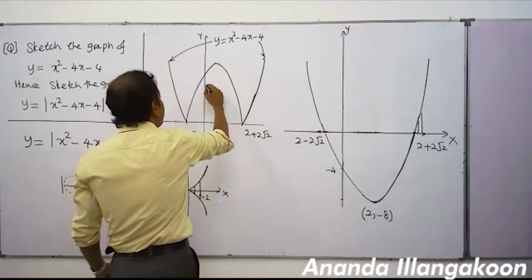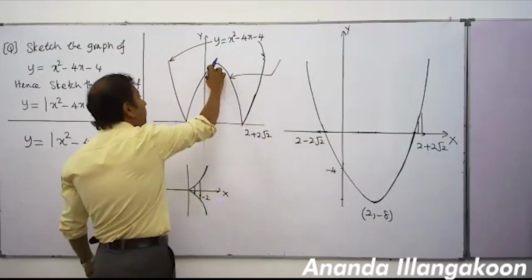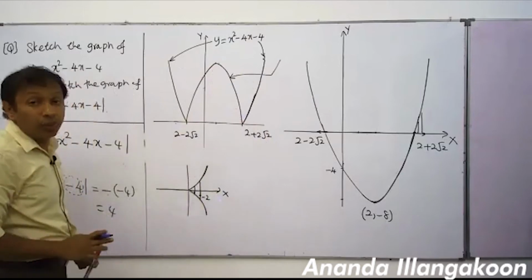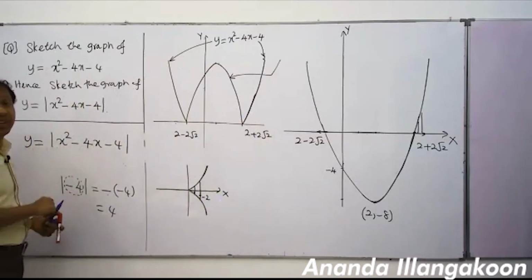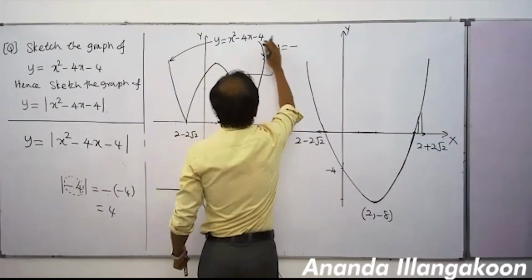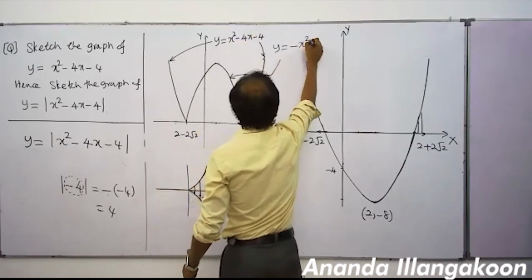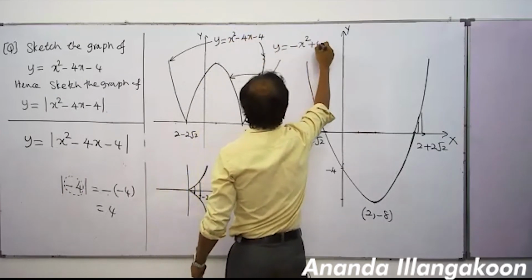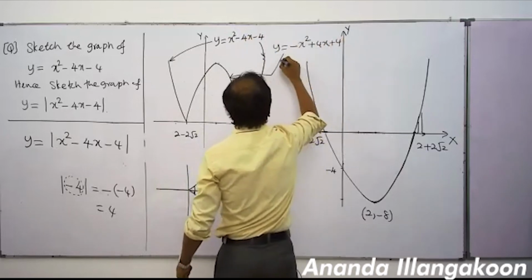So now for this middle part, what is the equation? This middle part, people, we obtain how? By multiplying this whole thing by minus sign. So therefore, its equation is going to be what? Y equals minus this part. No, this part you should multiply by minus sign. Then this will be minus x squared. This is plus 4x. This is plus 4. Right. So this is the equation of this middle part.